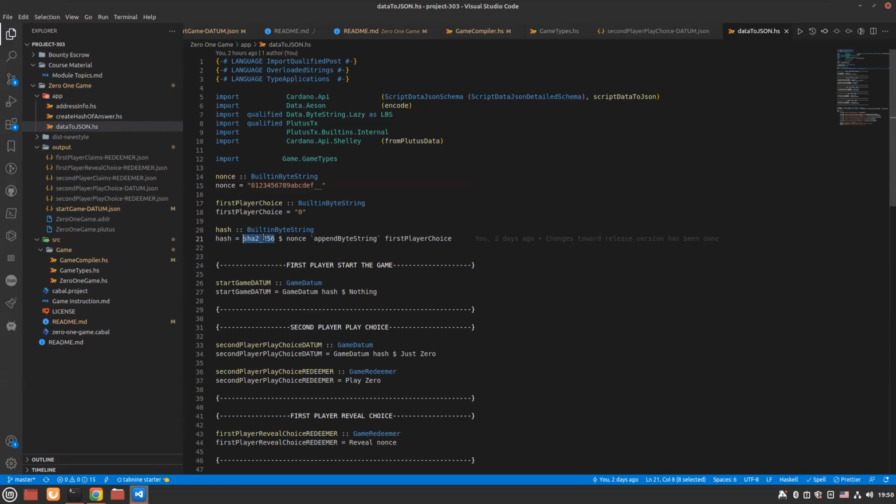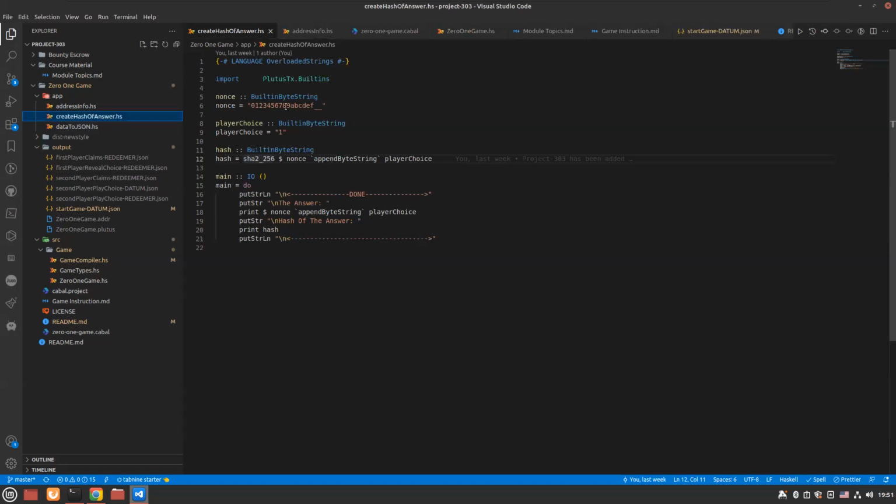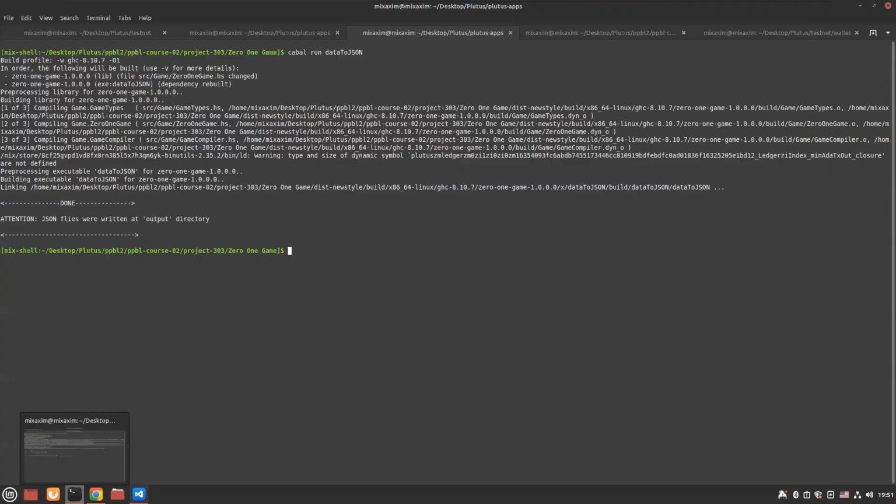I just made a script, like create a hash of answer. It is a simple script that takes a player's choice, like 1, and combines it with a nonce, this string, and then produces a hash. Let's see how it looks. So, cabal run create hash of answer.